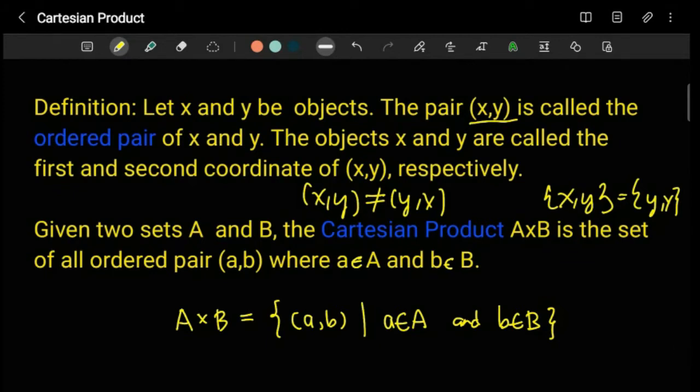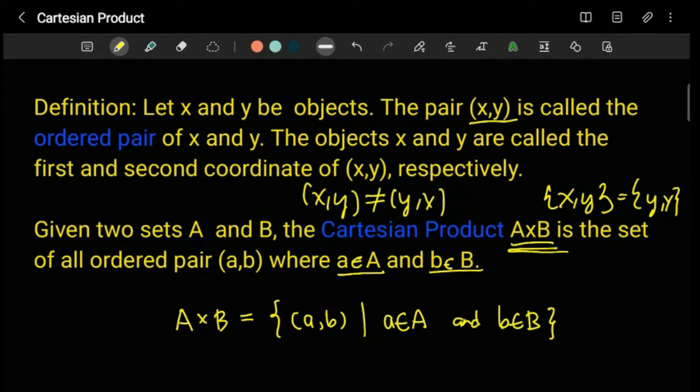So, given two sets A and B, the Cartesian product, which is denoted by A times B, or A cross B, is the set of all ordered pairs (a, b), where the first coordinate is an element of the first set, and the second coordinate is an element of the second set. So, yung a nanggagaling kay capital A, yung b nanggagaling kay capital B. So, this notation as well, hindi pwede magkapaligtad. Iba yung A cross B sa B cross A. Unless, parehong set lang yung pinag-uusapan, which is pwede naman.